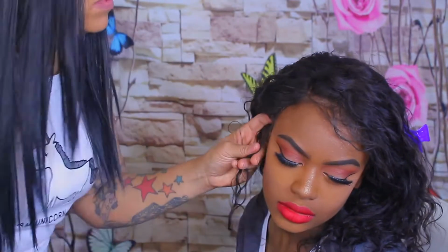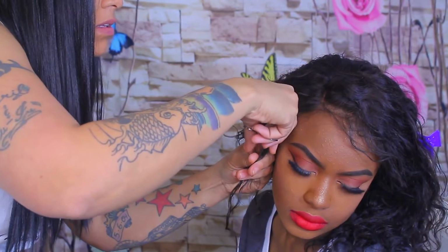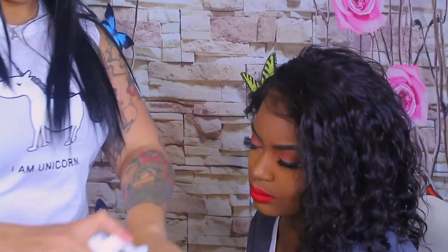And I'm just going to do that on both sides. So you want to make sure, if that's what you're going to do, don't cut it too short. It's always best to cut less, so that way if it is too much, you can still just trim away a little bit at a time.